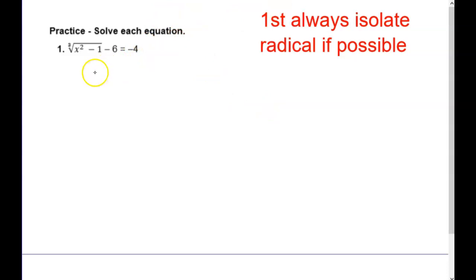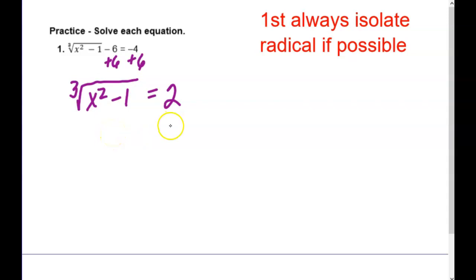All right. So on this kind, remember it said earlier at the top, always isolate first. So what could I do first? To isolate this radical, I need to get rid of minus 6. So add 6 to both sides. Now, would it matter if this was a negative at this point? Can you take a cube root and get out a negative? Yes. Okay. Yes is the answer to that. You can. You can't take a 4th root or a 2nd root and get a negative, but you can take a 3rd root. Now, what are we going to do to both sides?